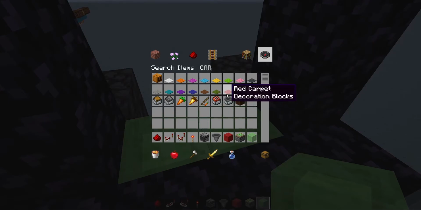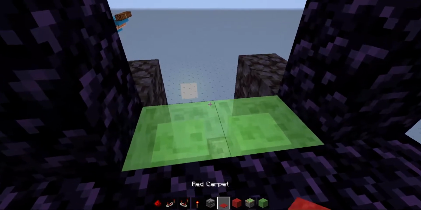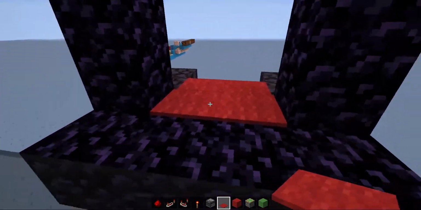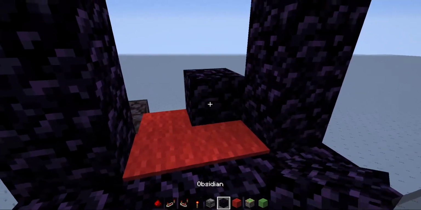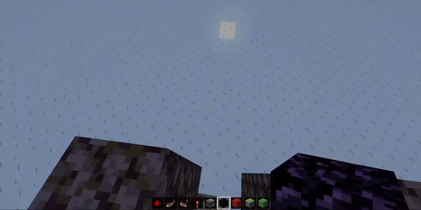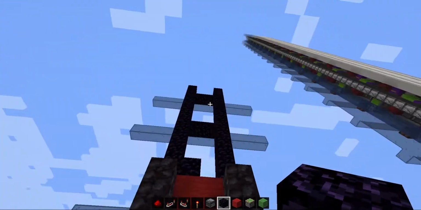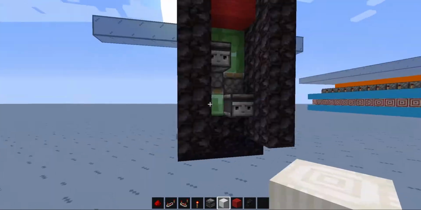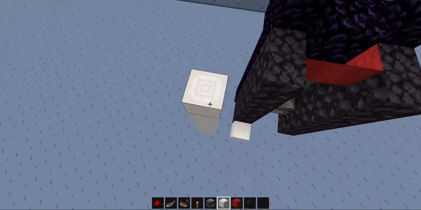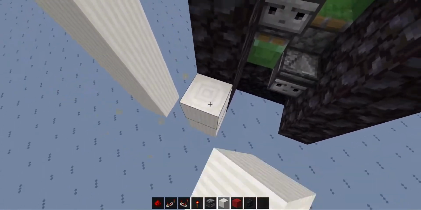Now we're going to grab some wool and some carpet. You can pick whatever color you want, but I like red. And we're going to place it just like that. And then you're going to want to place a piece of obsidian right here temporarily so that you don't accidentally launch your elevator up. Next, we're going to grab our pillar material and go up here and up here.